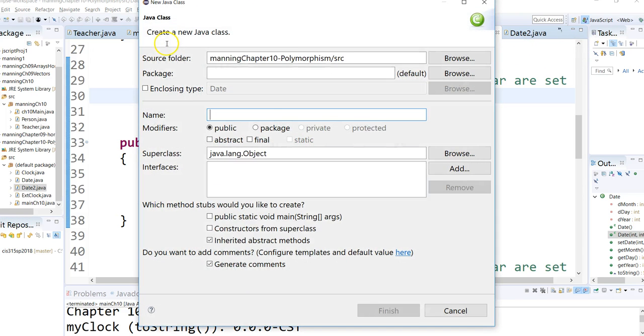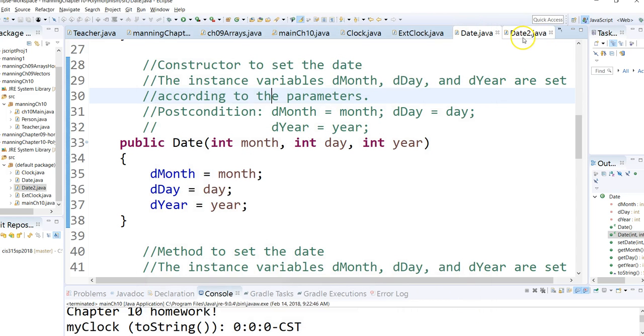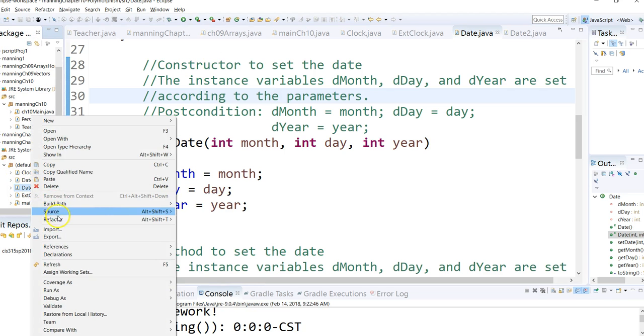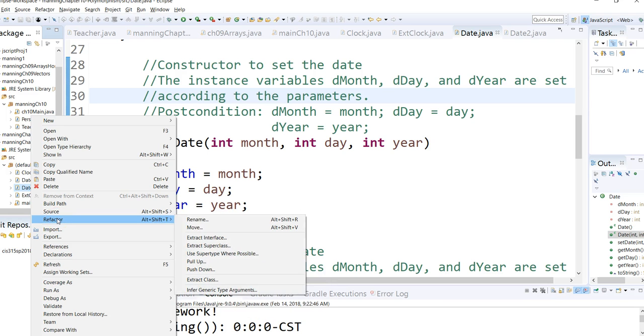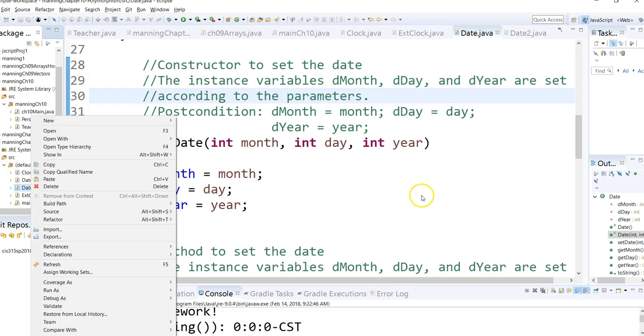Let me just, new class, you get this. And all you say here is the name of your class. It creates a file with that exact name. And so here is date2. Yes? I think to rename it, you can right-click, refactor. And it'll make sure all references to that file get corrected. Same thing with variables. If you want to rename a variable that's been used all over the place, it has a nice feature. It will make sure all occurrences of that variable get changed properly. That's called the refactoring. So you can do that with files as well.